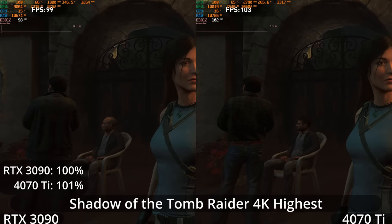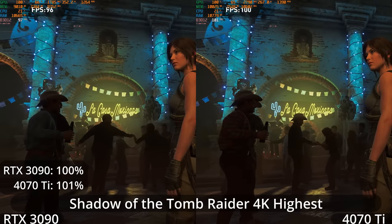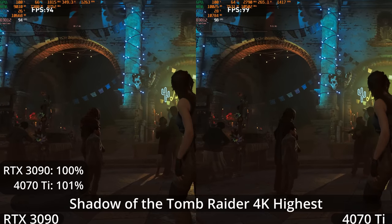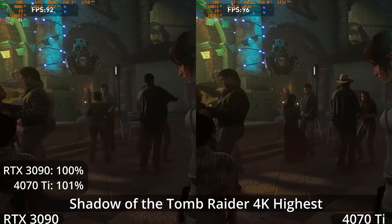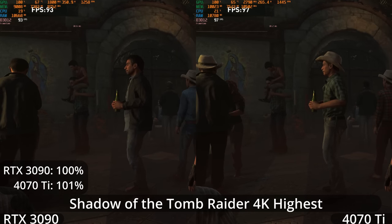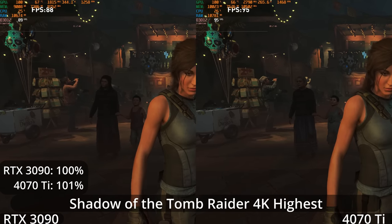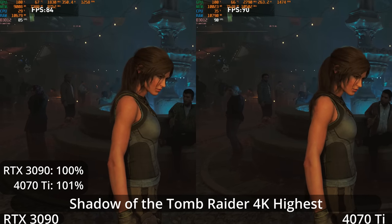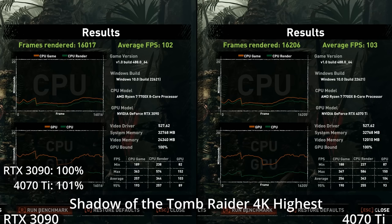Let's take a look at Tomb Raider just for fun before we go here. At 4K highest, which is just the name of the preset, it actually doesn't have ray tracing enabled. We see basically a tie, with the 4070 Ti with a 1% lead over the 3090. And if that doesn't match up to what you're seeing on the screen here, this is a much longer benchmark run. I'm just not going to show you all the sections of the benchmark. And again, it has load screens, so I'm not showing you the averages and 1% lows because I turned those off, because I didn't want them to get messed up by the load screen results. Instead, I'm using the average results as reported by this benchmark itself, which I'll show you right here. Anyway, let's pop out and give some final thoughts on all these results.